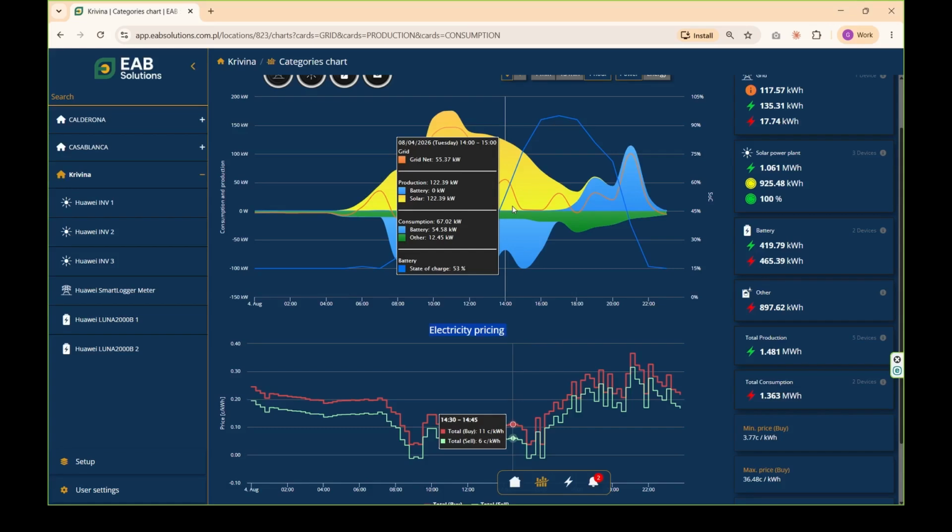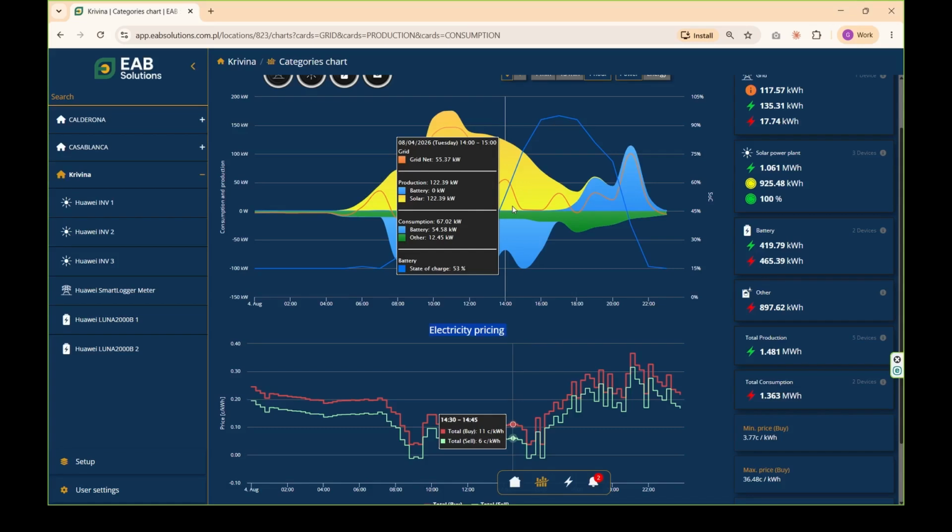It's simpler. It isn't as sophisticated as EAB's, but it's an EMS intelligent enough to monitor the meter and know there's a PV surplus. Since PV surpluses aren't allowed to be fed into the grid, the battery automatically charges them. It absorbs all that energy. When it sees the client consuming again and the PV can't cover all that consumption, the battery empties to top it up, so the client doesn't have to use electricity from the grid.